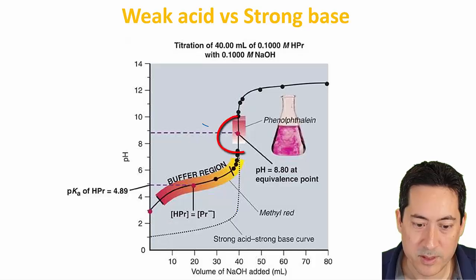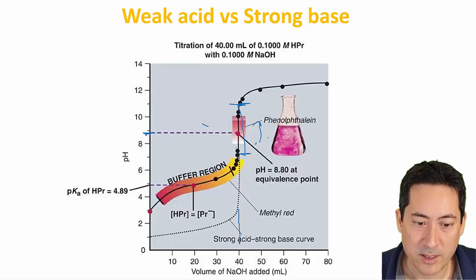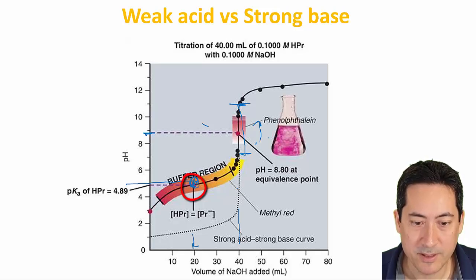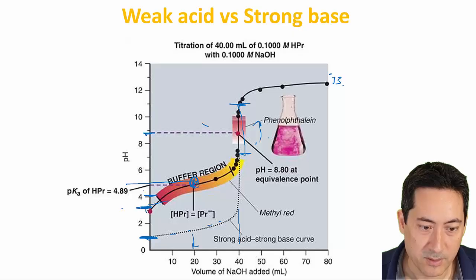The equivalence point is here. So if you look at phenolphthalein, the pKa will be somewhere around the pH range. It should be within the pH range, so it goes from clear to pink. And we take half of that equivalence point over here, and we can find the pKa of the acid. And so that's a weak acid, and that goes up to a strong base, which is close to 13. And this one is about 3 to 4.